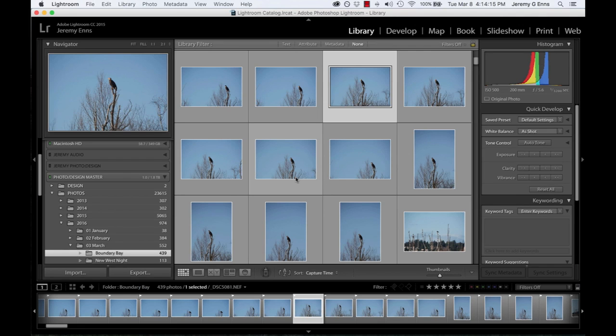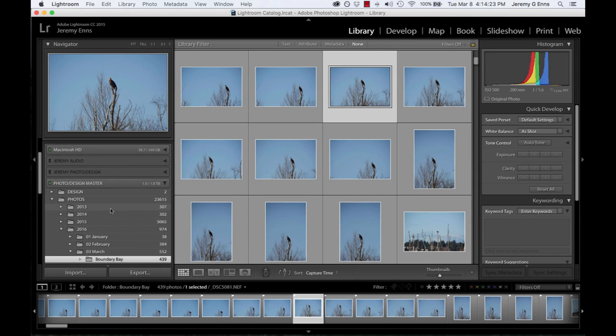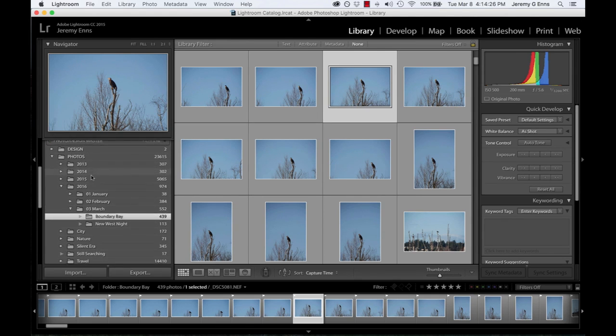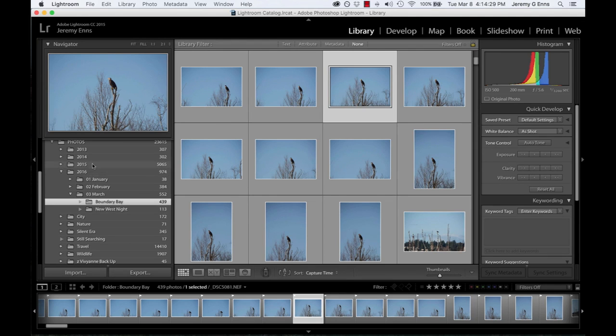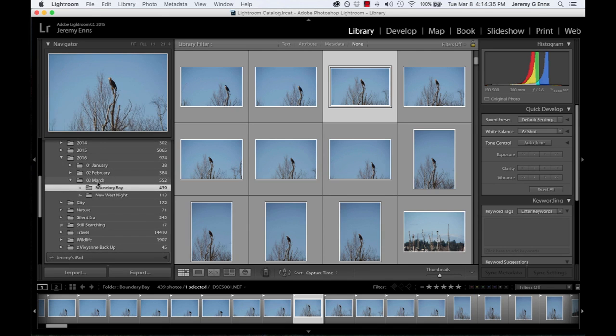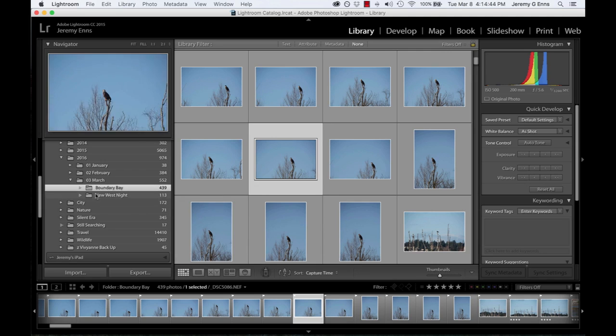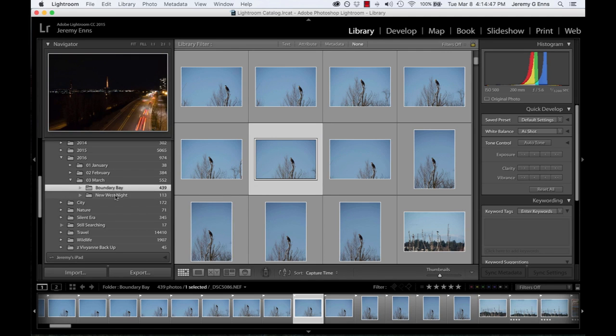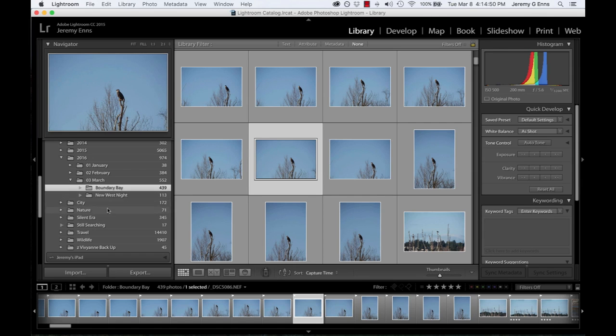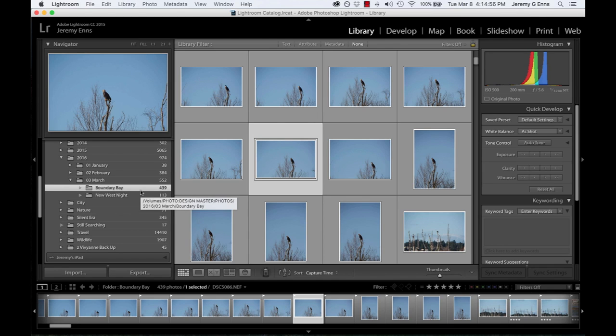Okay, so now that we've looked at the folder structure on my hard drive, we're in Lightroom here, and the first thing you're going to notice is that that folder structure is replicated right here, and it's actually reading directly off of the hard drive. So one thing to note is that if you do want to make any changes to any of your folders, moving files around, changing where your images are located, let's say I wanted to take this image here and move it into a new folder. And I could create a new folder here with a different title or move it into an already existing folder. You want to do that inside of Lightroom, and that will mirror the change on your hard drive.